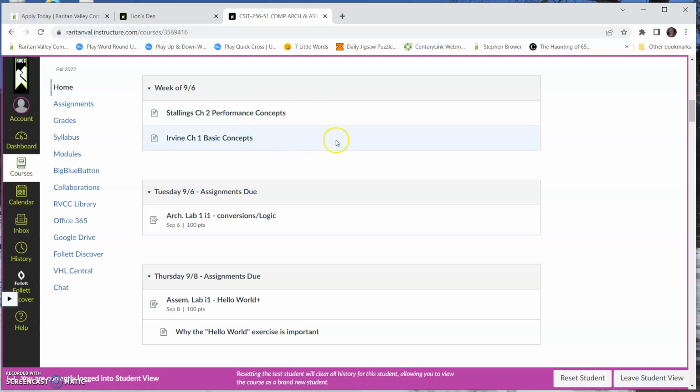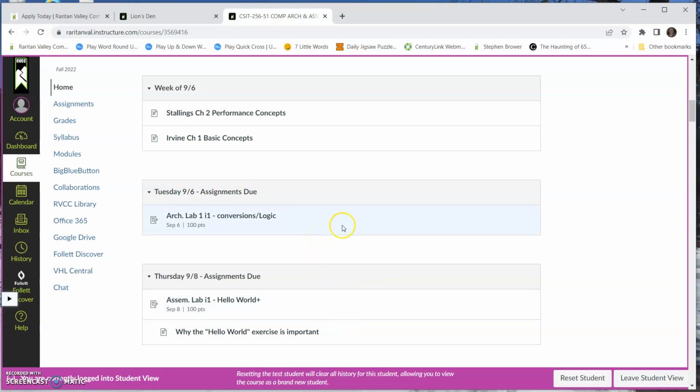What would be here under it would be pages that have, I'll click on them in a moment, information for the chapters. So the chapters are listed. We'll be looking at 2 chapters next week. And then since we meet both Tuesday and Thursday, this would be the assignment for Tuesday. This would be the assignment for Thursday.